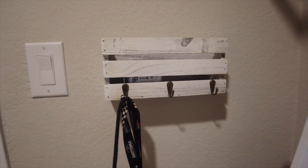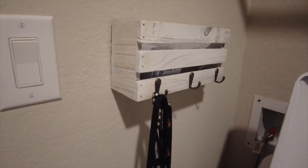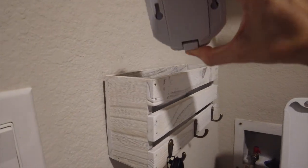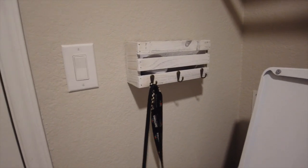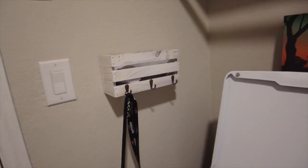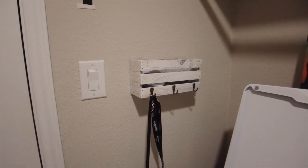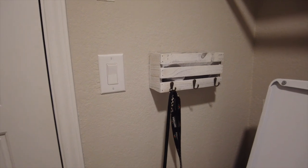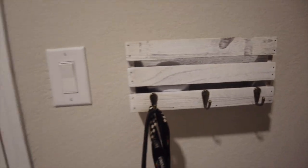Next on my Amazon purchase list is this wall basket, and it has hooks to hang your keys. This is right next to my garage door, so when I'm exiting, I can grab my little purse and my keys. And also, it's a mail slot. We don't put our mail in there, but this is my water system checker. But this was really easy to install. There's no nails. You just kind of press it to the wall and then you slide it in. It has really fine, almost tack-like little bars that you press into the wall. So when you remove it, it's not a lot of damage, not a big hole. It's like tiny little holes. So that's really nice. There is a little paint hand impression from when they were building it, but that's fine. I could fix that myself.